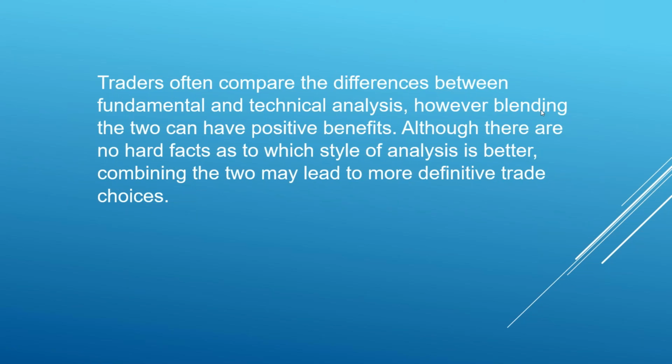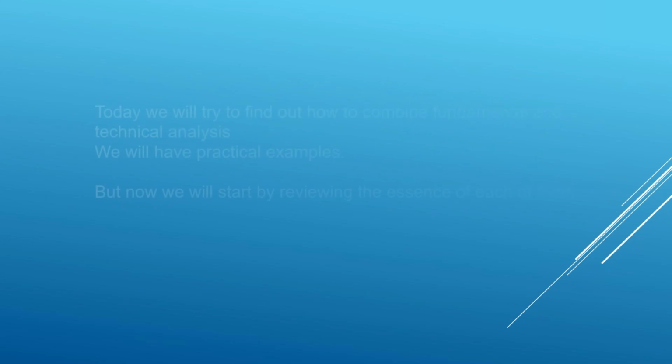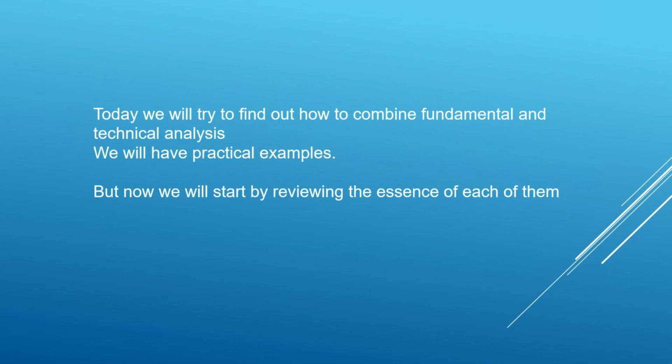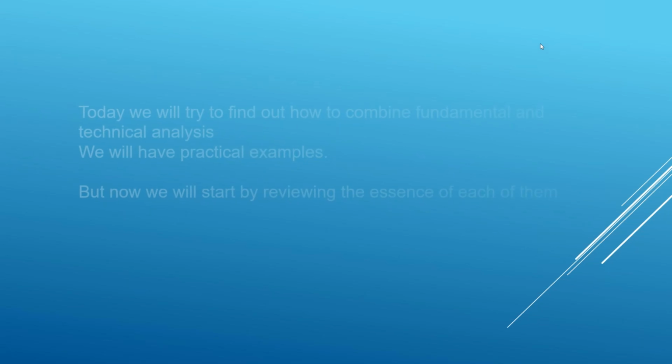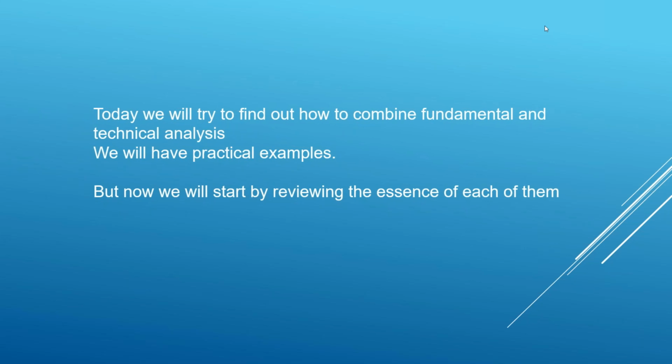Traders often compare the difference between fundamental analysis and technical analysis. However, blending the two can have positive benefits, although there are no hard facts as to which style of analysis is better. Combining the two may lead to more definitive trade choices. This simply means if you can use both, you will have better results than just using one of them. So today we will try to find out how to combine the two methods, or the two schools of analysis, the fundamental and the technical. We will have practical examples, but let's start by reviewing the essence of each of them.